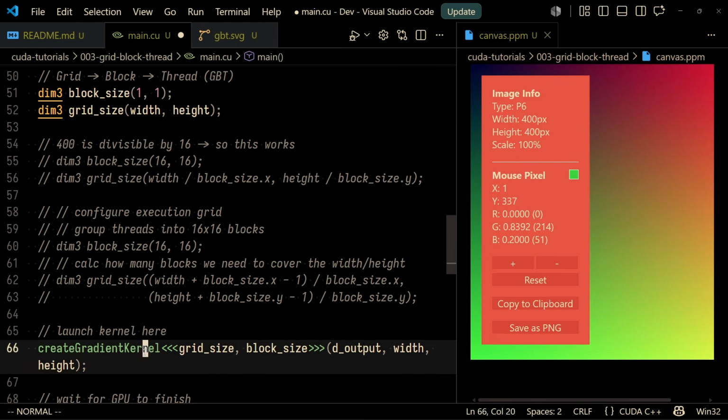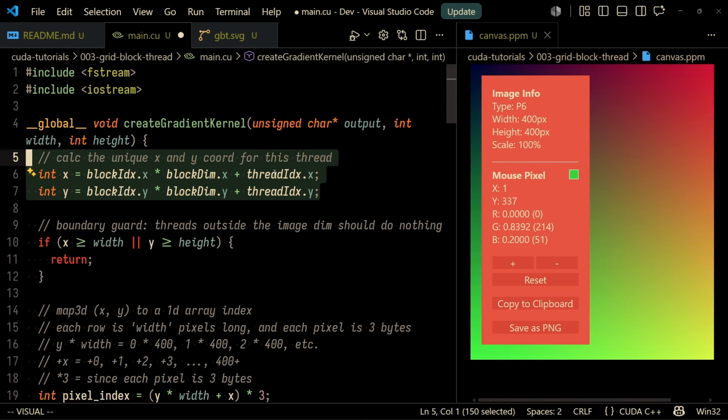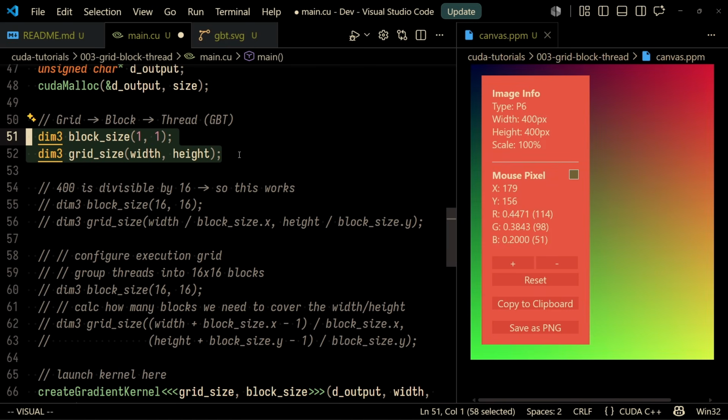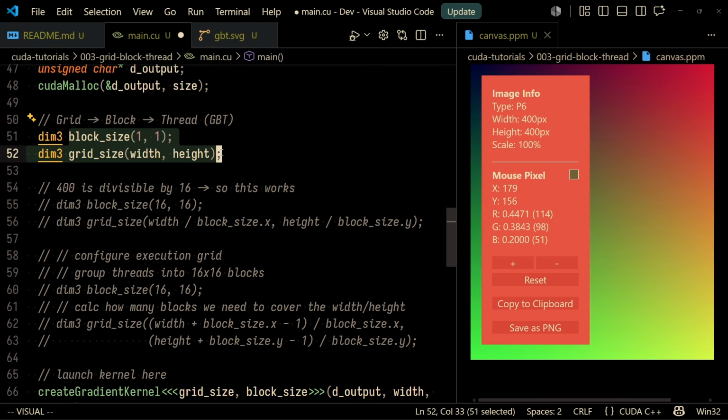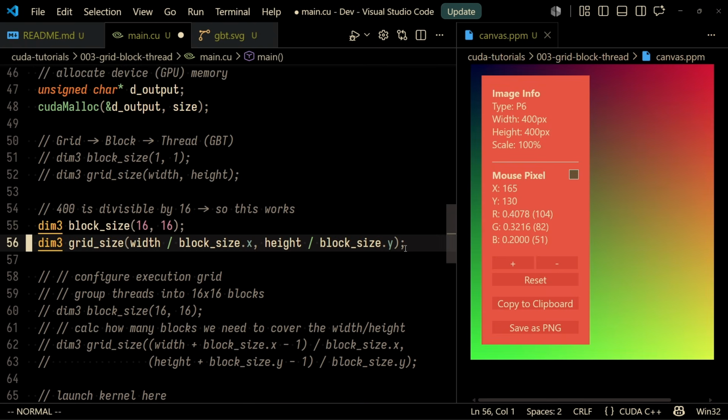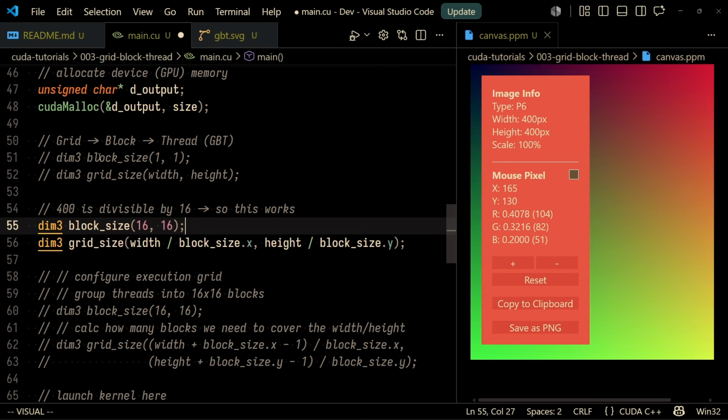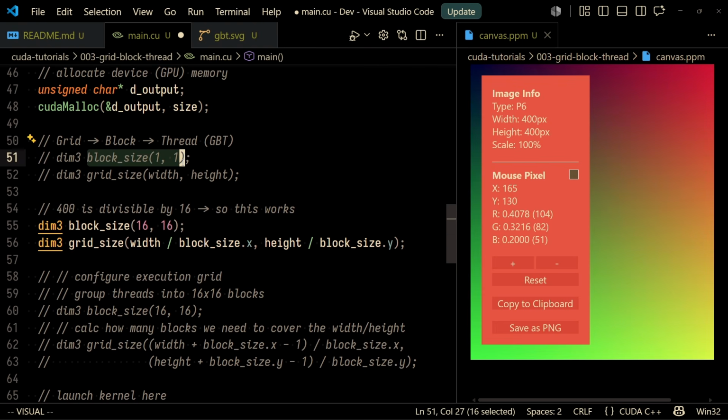If we go to this function, we're using the block ID and the thread ID to calculate the X and Y coordinates of the pixel that we're trying to color. Turns out that this is not the optimal way to do it, because the way that you construct the block size and the grid size depends on the problem that you're trying to solve, but it also depends on the GPU's architecture. It's not clear to me what the actual optimal way is, but creating blocks of 1 by 1 thread is obviously redundant. NVIDIA suggests using 32 by 32, but in this case, let's do 16 by 16.